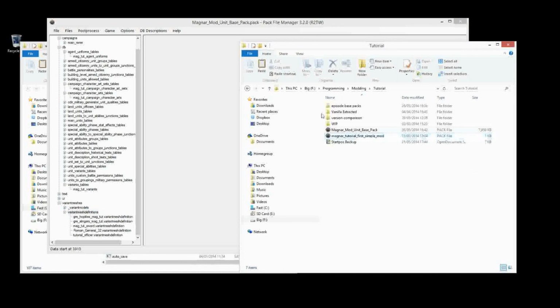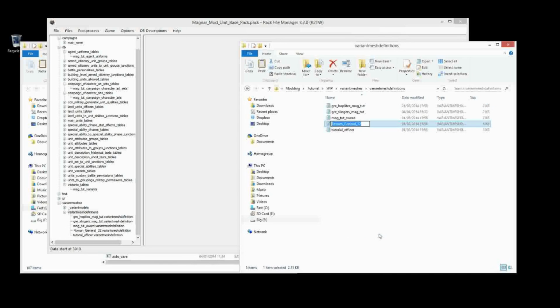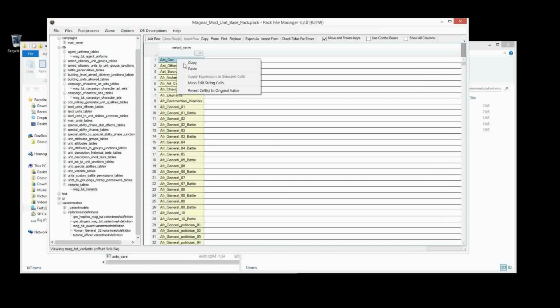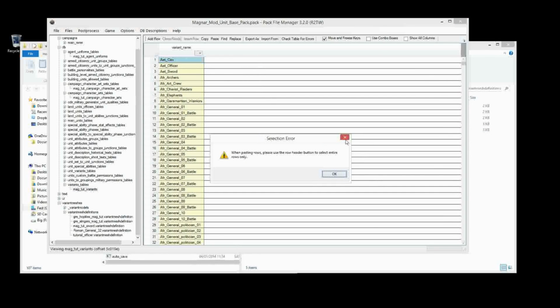Then I'll copy the name, as I always do, to avoid any typos. Control C. And now I'm going to chuck it into this variance table to start off with.